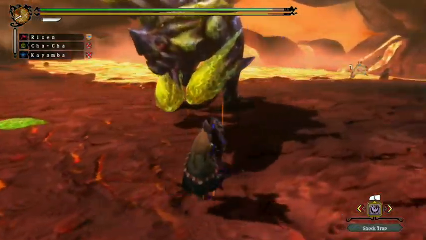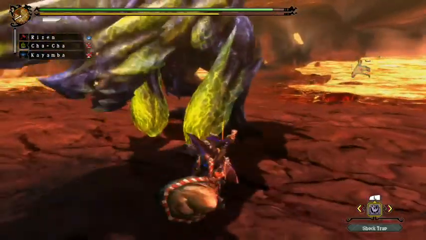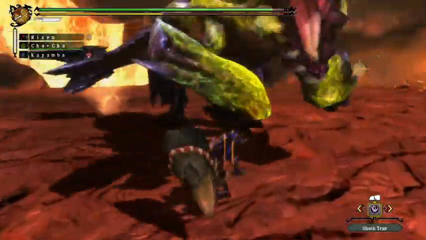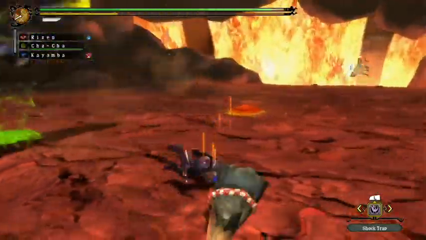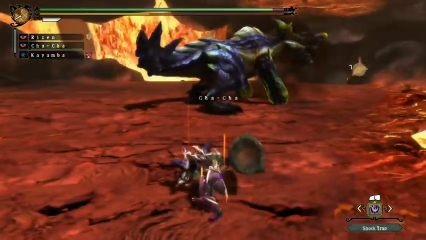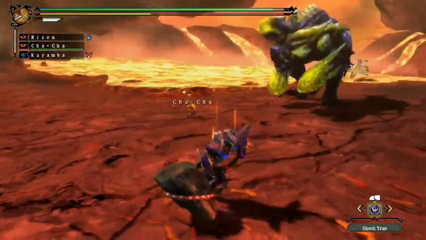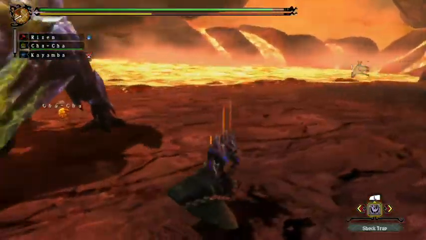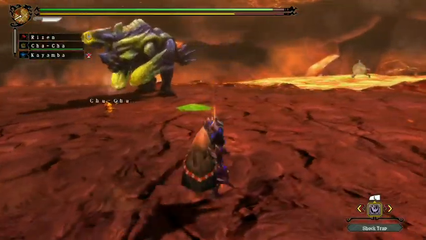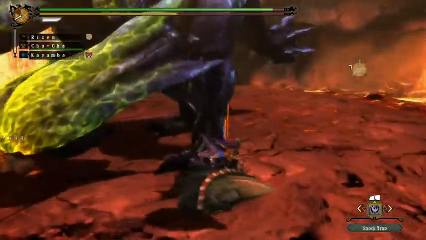The small monsters will attack you. Monsters kind of troll you by just running around traps. You'll notice a lot of my dodges, I'll dodge towards him and to the side. With the exception of the tail swipe, it pretty much dodges most of his attacks. Brachydios is one of several monsters that you do not want to run away and dodge. You want to move more to this side. If you go towards him, it gives you a better chance to counter.